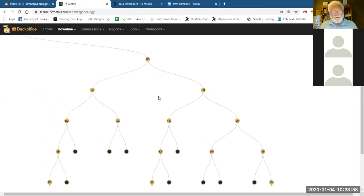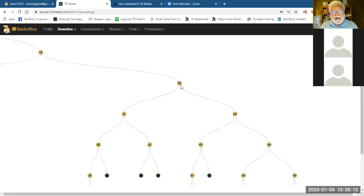It's just because right above him is Danny Clements. That's New Mexico. Well, Danny is building this leg and this leg right now, and he's doing it right now because at the end of today, you'll see he'll be a copper and his wife will be a bronze by tonight. And that's happening today.